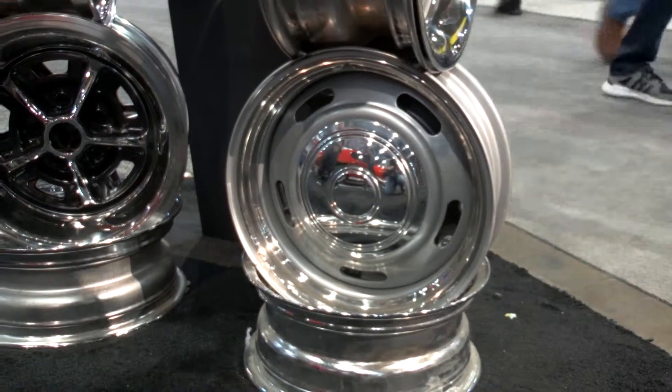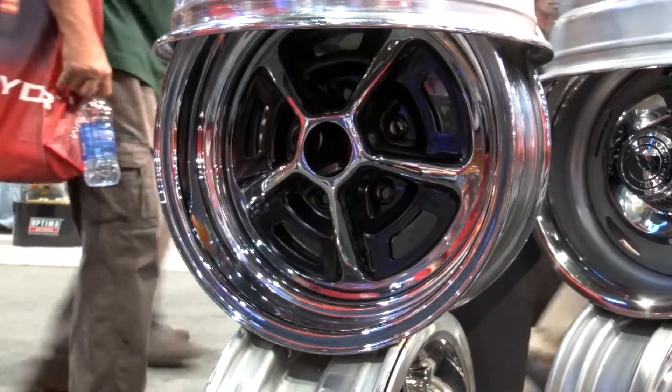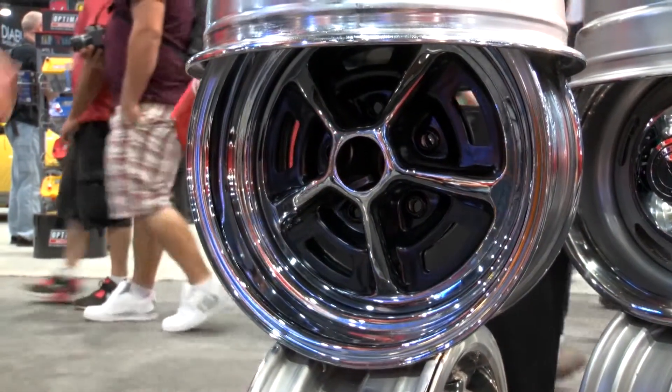This is unbelievable technology that you guys are putting together to make these. Just taking a look at some of these wheels you guys have here at SEMA — it's mind blowing to see a brand new wheel when generally you have to polish them and try to bring them back to life. That is non-pitted, beautiful, just brand new chrome. It's a 100% brand new wheel.